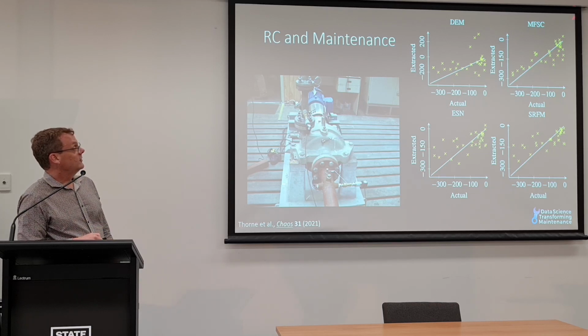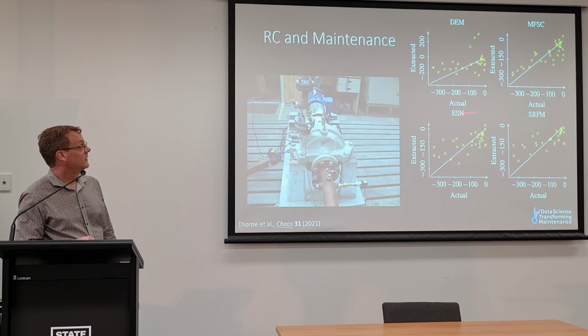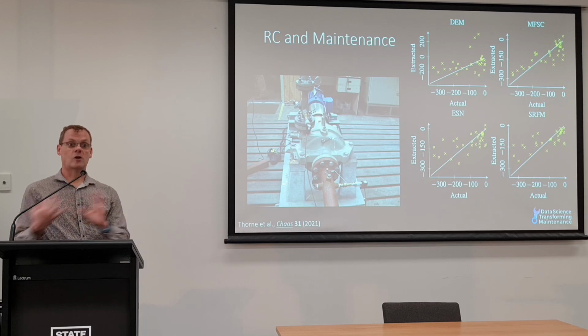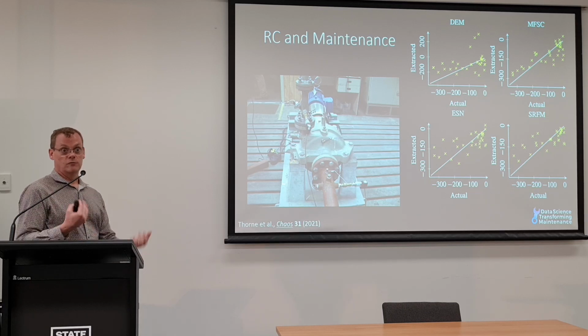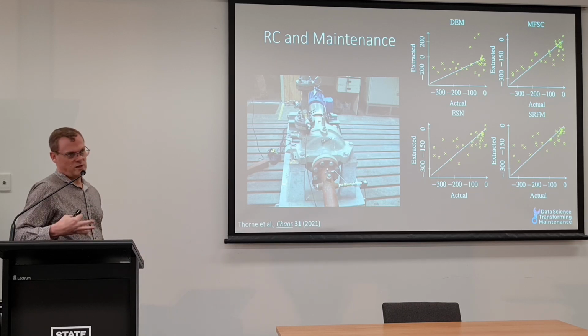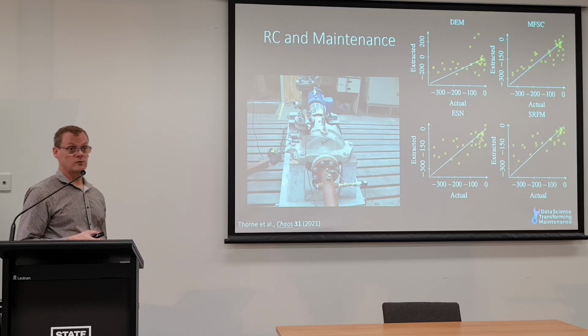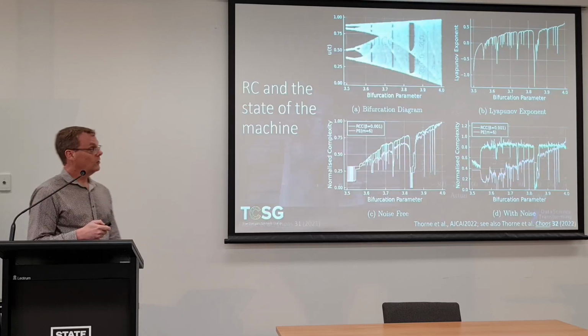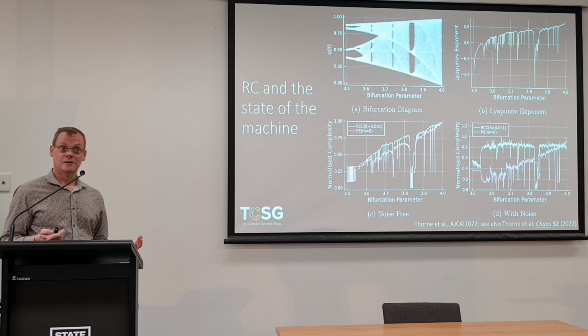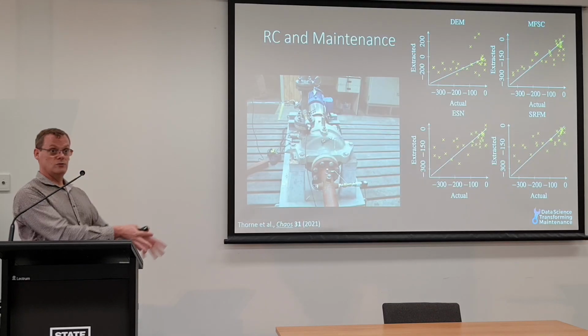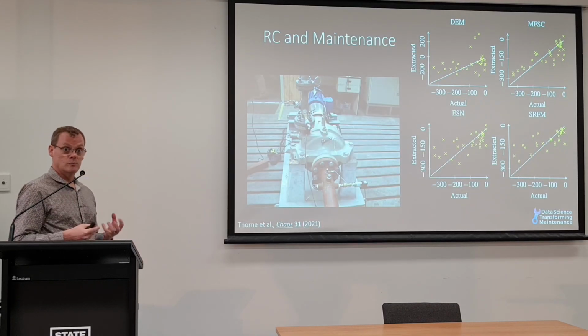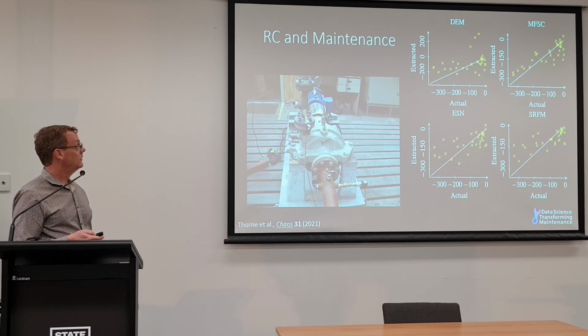The different axes here, this is taken from a paper we wrote a couple of years ago, but the different axes are just different representations of the data going into the system. So different transformations and different tweaks on the system. So some are better than others. But the point is, it's not just mathematical curiosity. We can get something useful by looking at the internal state of the machine in a reasonably complicated system.